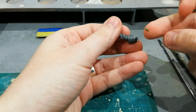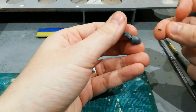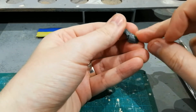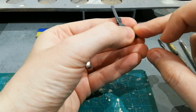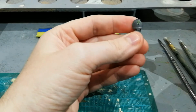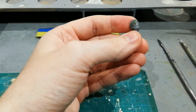So the first thing we're going to need to do is roll a small amount of green stuff into a sausage shape, and this is about 3 to 4 millimeters, and we're going to gently press it onto the top middle of the guard there. Now it's only very lightly pressed on. If you press too firmly, the green stuff will probably get stuck to your finger.